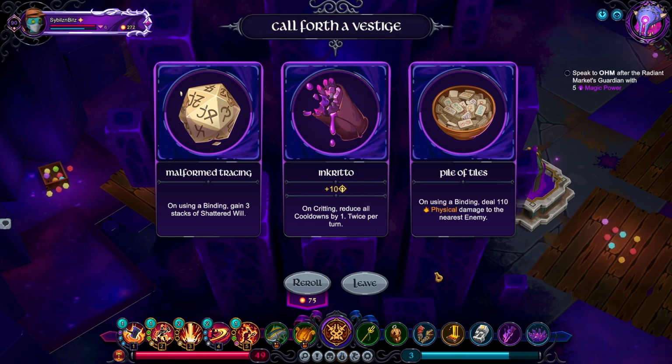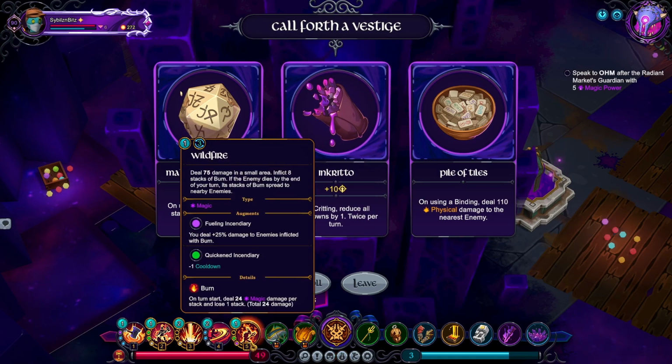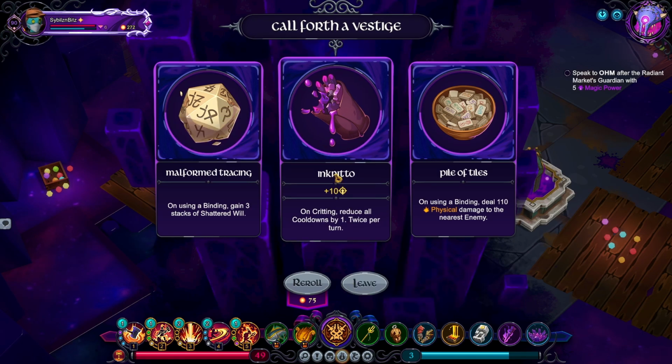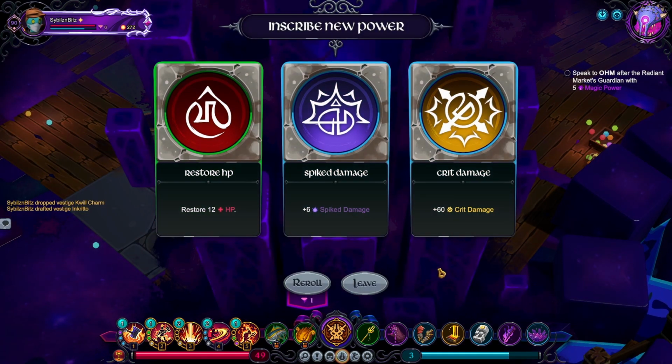Malform tracing. I don't think that any of that needs to happen. Bringing down our cooldown seems good because that'll bring down wildfire. What is that replacing? Quill Charm, maybe? I can see that replacing Quill Charm. Probably also could have rerolled there to try and get Lava Lizard, because that would just seal the deal.